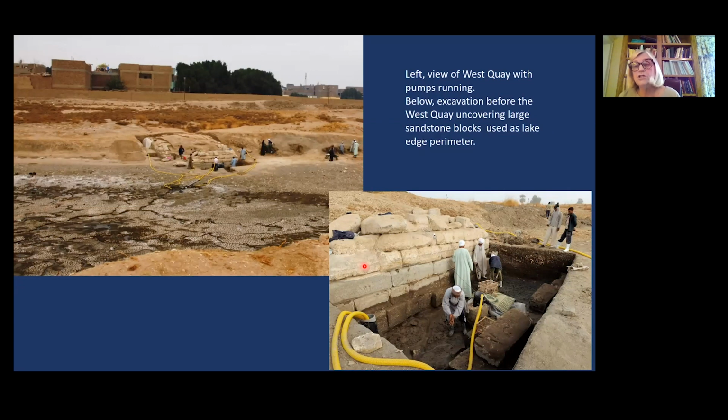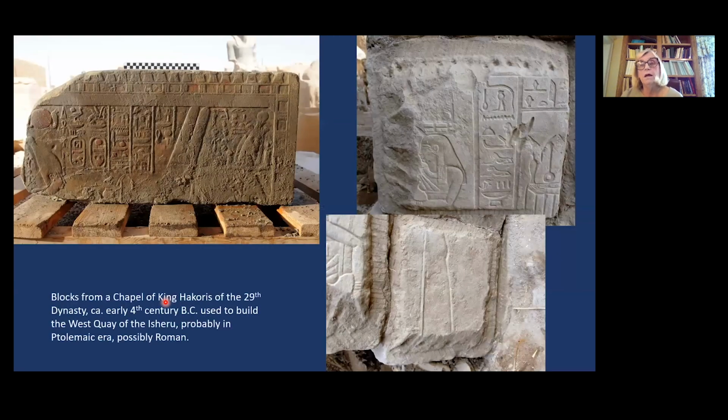Now, these blocks that you see here are also, like the ones we saw with the other quay, decorated. And they turn out to actually be part of a chapel that belonged to King Hakor of the 29th dynasty, who is very poorly attested. We probably have more Hakor here than anywhere else in Egypt now. But it is inside of a quay. So what do you do? Do you take a quay apart, or do you just take one?